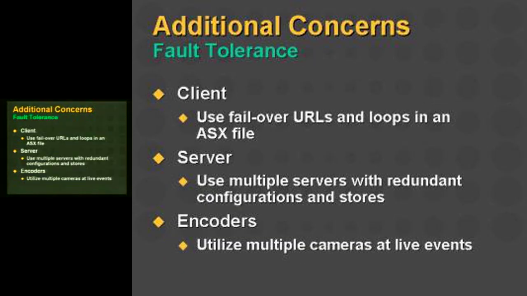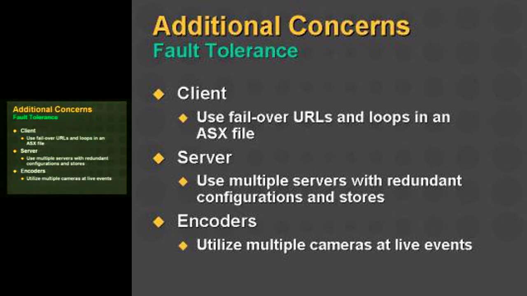Now, fault tolerance, this is one important thing, not just for playlists, but I wanted to impart on you that with Windows Media Technology, you can create a large amount of redundancy or fault tolerance at every level in the system, from the client side to the server to the encoders. And this is something that you should really think about when you set up an architecture deployment.